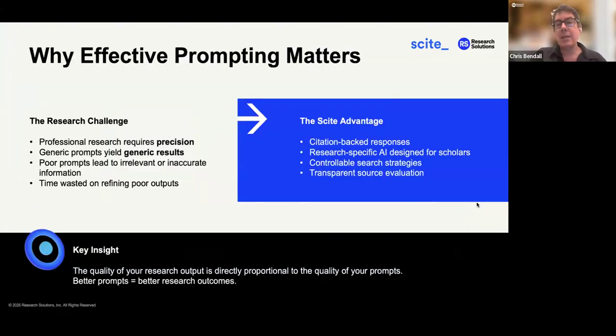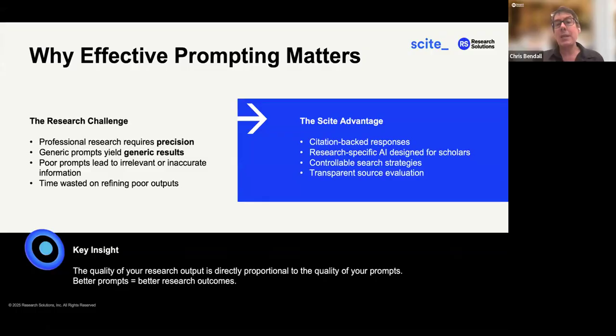So in our last session, we really kicked things off and framed a lot of what we talked about in regards to some of the common use cases that you have, whether you're studying or doing research. And we'll be doing much the same through this session while we look at why effective prompting really matters.